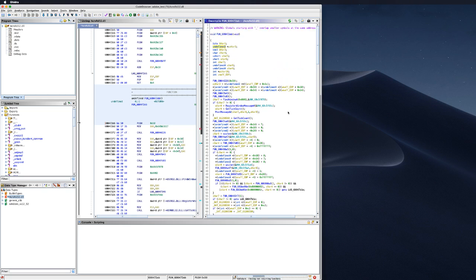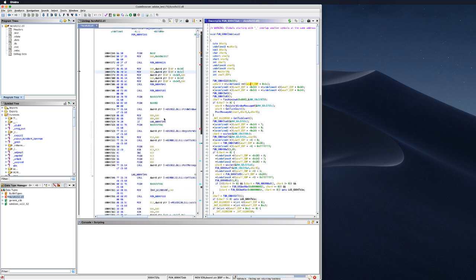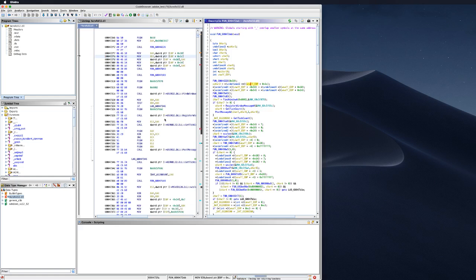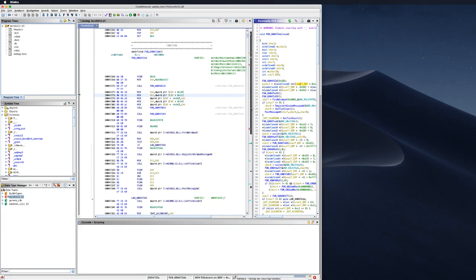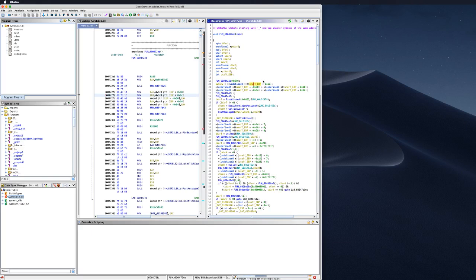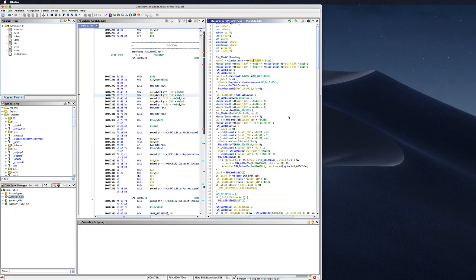Yeah, this looks really weird. Unaf EBP? What, did it not recover the stack? I mean, it's still kind of finding some stuff.